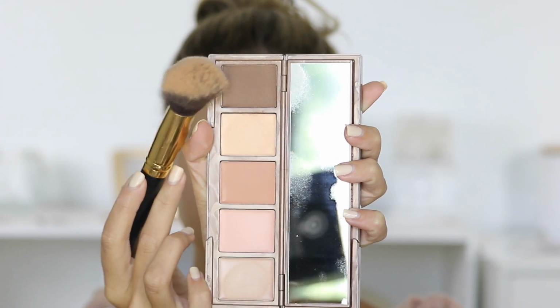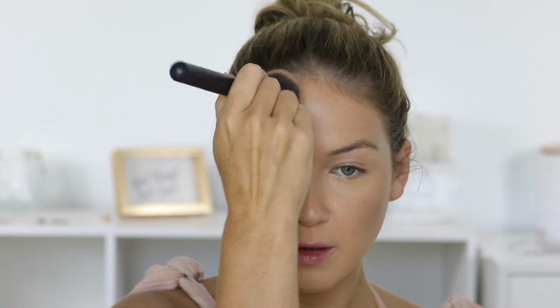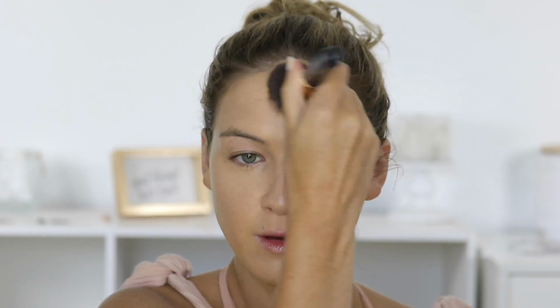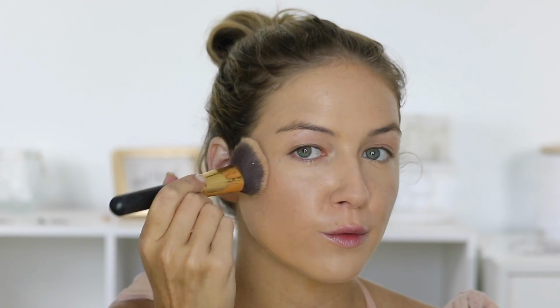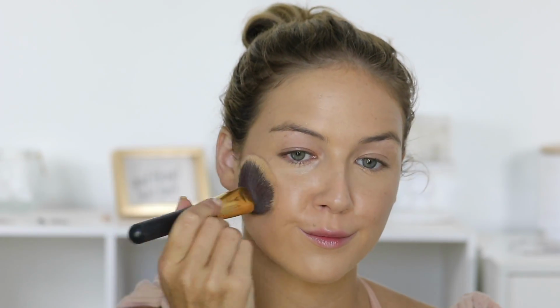For contour, I'm taking the new Urban Decay Shapeshifter palette, and I'm taking the contour shade that comes in it. I've just really been loving this. The cream formula in this palette is wonderful. It blends out super easy, and I especially love the color that they chose for this palette because it's not so cool tone that you look gray, but it's also not an orange contour. So it's just that perfect medium, neutral contour shade.